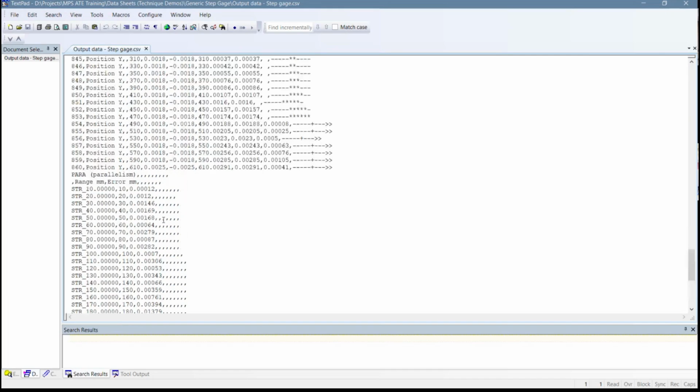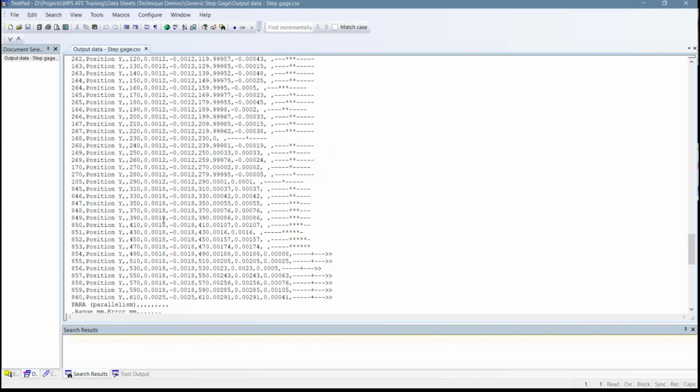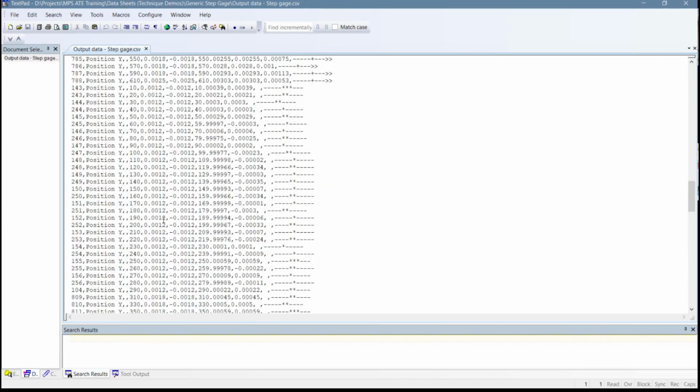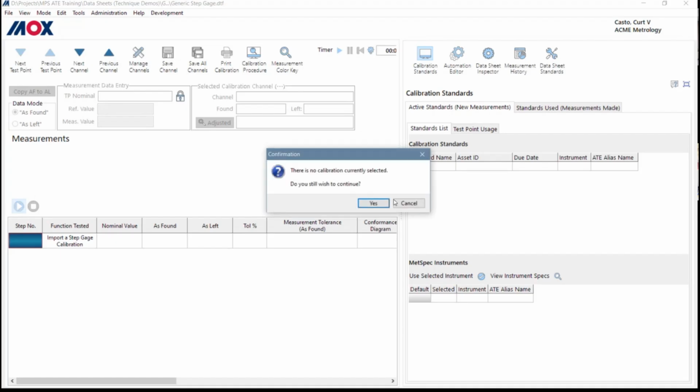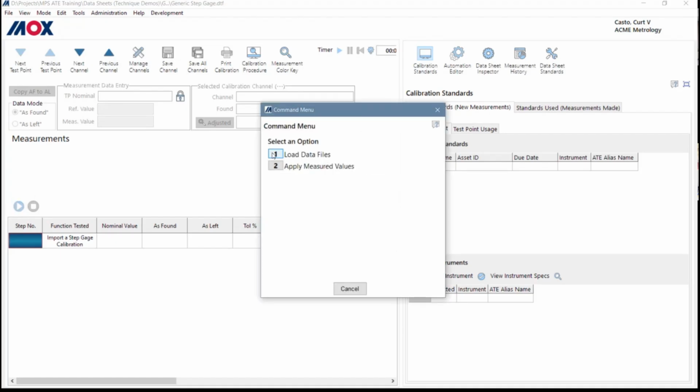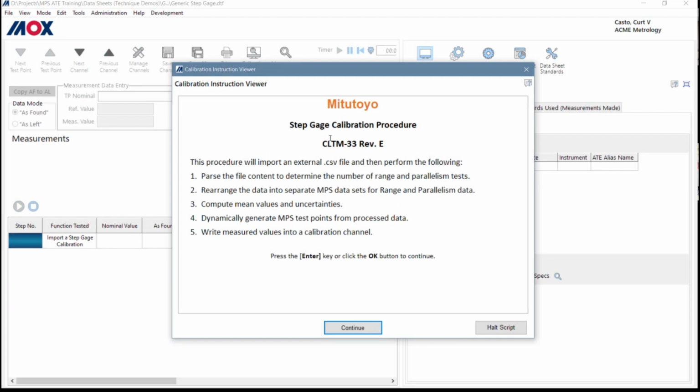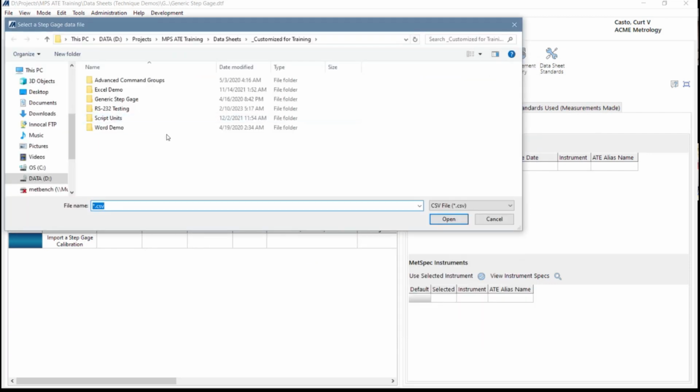In advance, we don't know how many runs there are going to be or how many length measurements there are going to be, but we do know it will always be the same number of measurements in each run, that kind of thing. So we can figure some of that out. Now when I run this, it's going to read that file. It's going to prompt me, so load data file. It gives a little bit of information about what's going on, and now it's prompting me to point to that file.